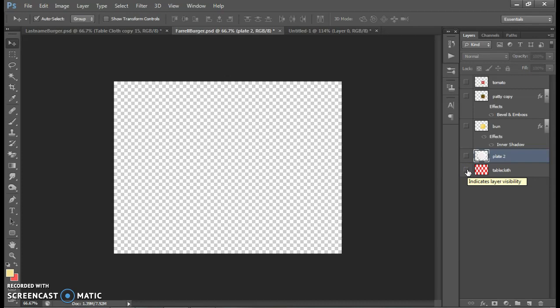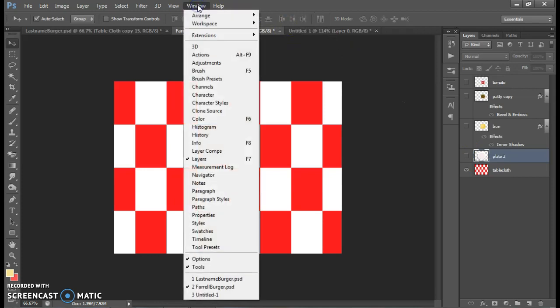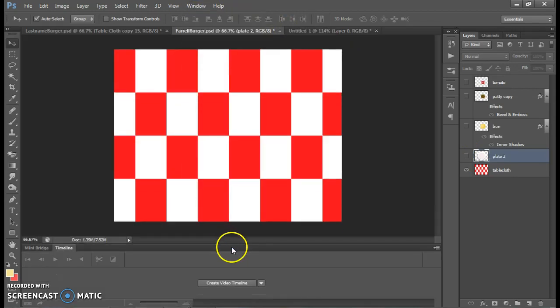Because that is true, and let's say I actually finish this project, I would now be able to go ahead and create what is called a timeline. A timeline is what creates those individual frames for your GIF. That is a window. So I'm going to the top of my screen here, clicking on window, and going down to timeline. When I click on timeline, it says what I'd like to create.